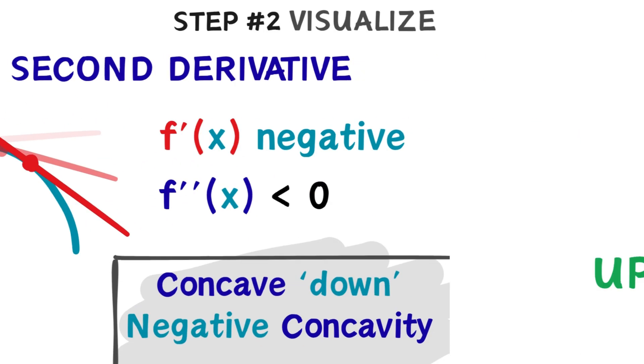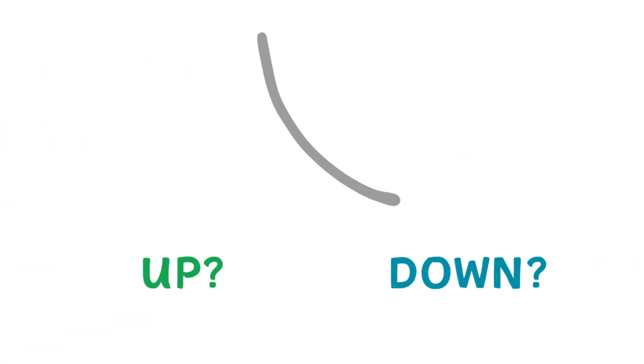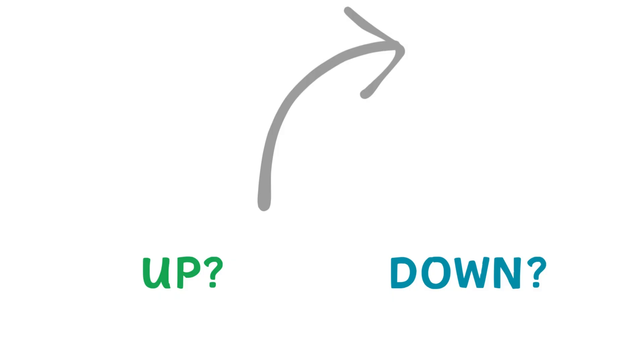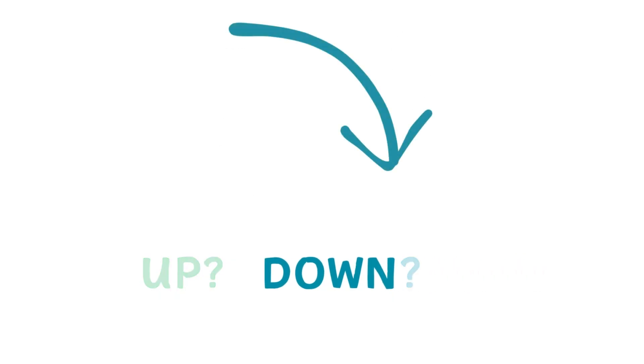Now, concavity can be hard to find, so let me show you a trick. When you're looking for a concavity, place an arrow facing to the right, somewhere on the curve. If you're able to somehow make the arrow point up, the curve must be concave up. If the arrow head points down, then it must be concave down.